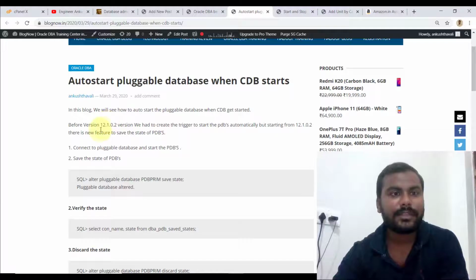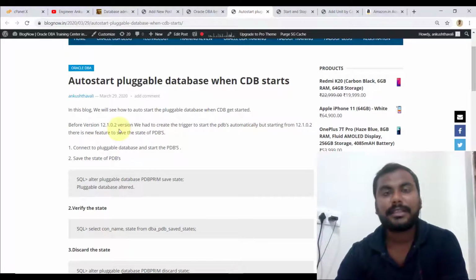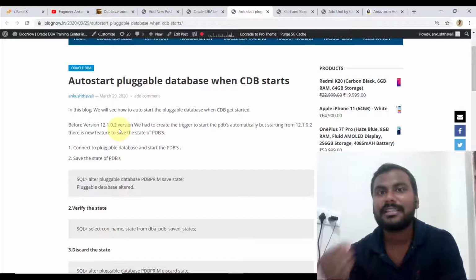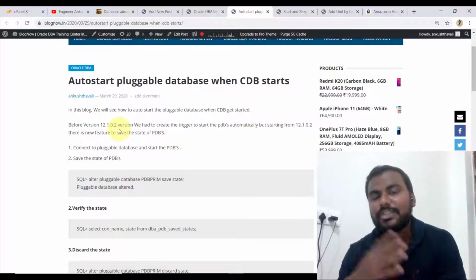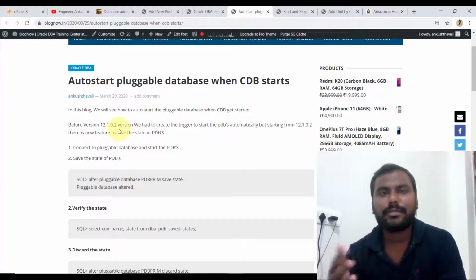But starting from 12.1.0.2, there is a new feature introduced by Oracle where we can save the state of the pluggable database. First you need to start your pluggable database, maybe into mount stage or read write mode, and whatever state you want to save, you can save it there.